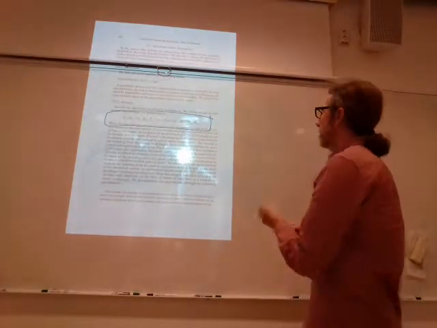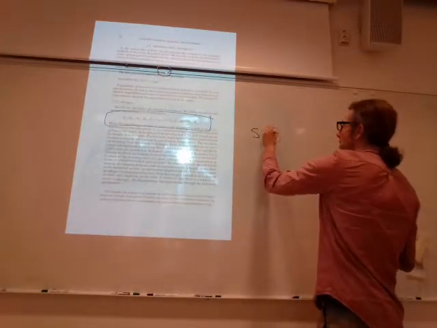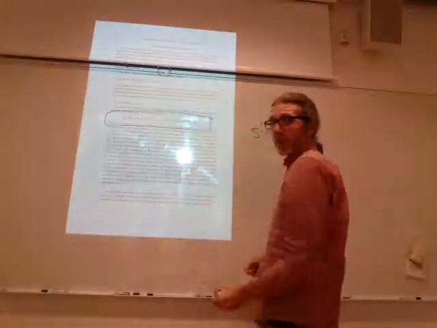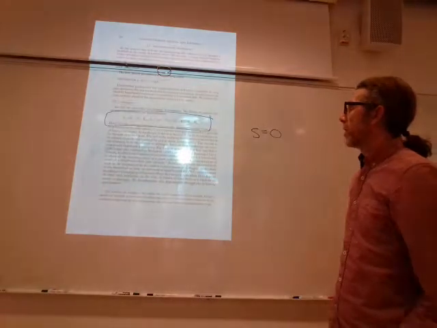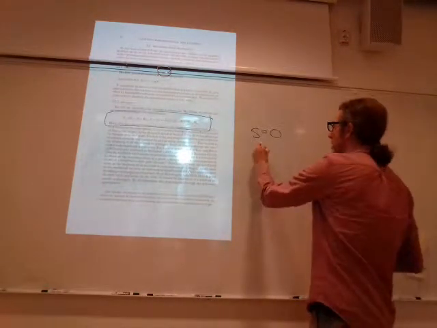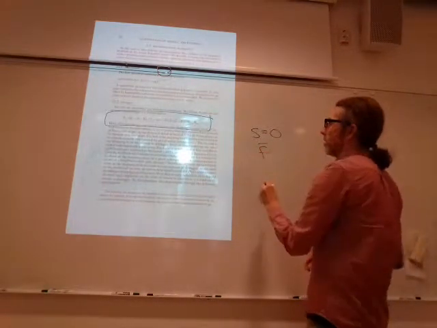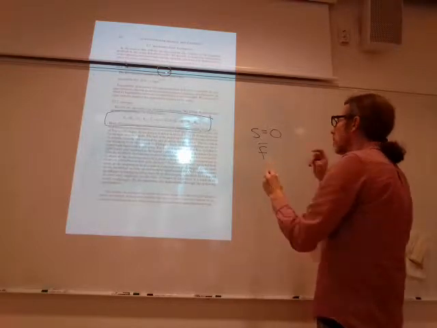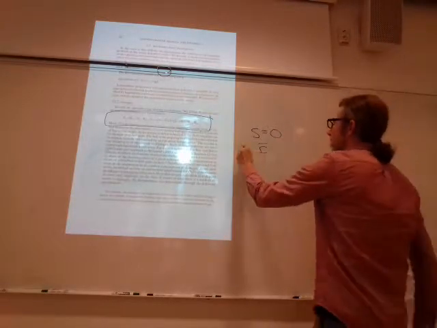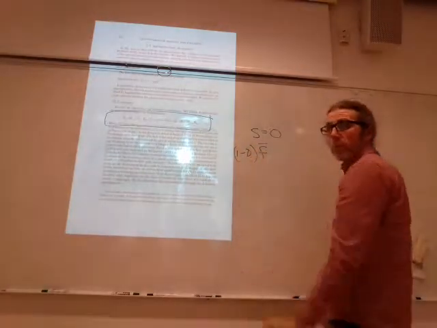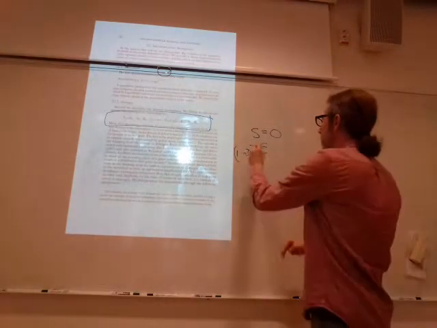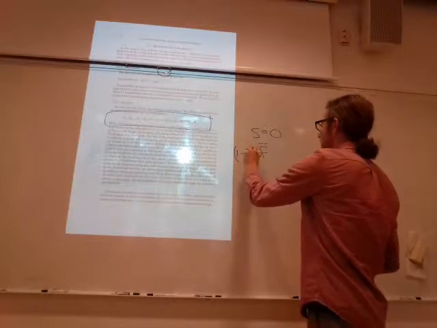So the point is, if S is naught, and S is of course the additional stock of carbon dioxide in the atmosphere above the natural level, if S is naught, then you get baseline production, F bar. But as S rises, you start losing production because you've got this 1 minus D of S. Okay.